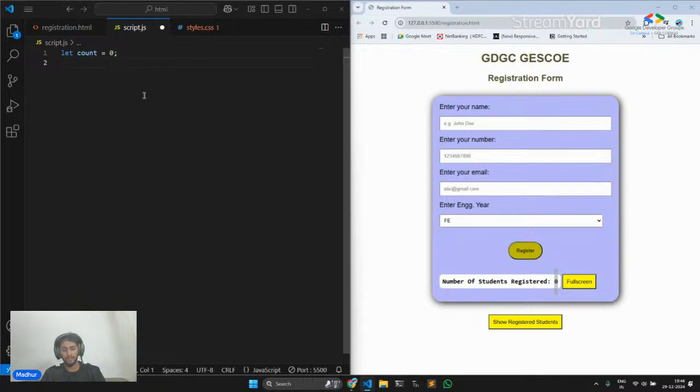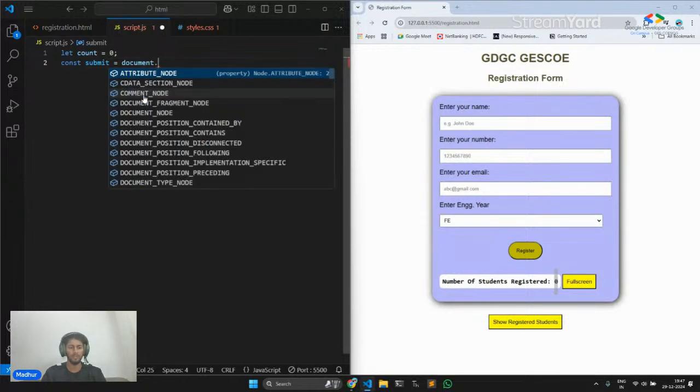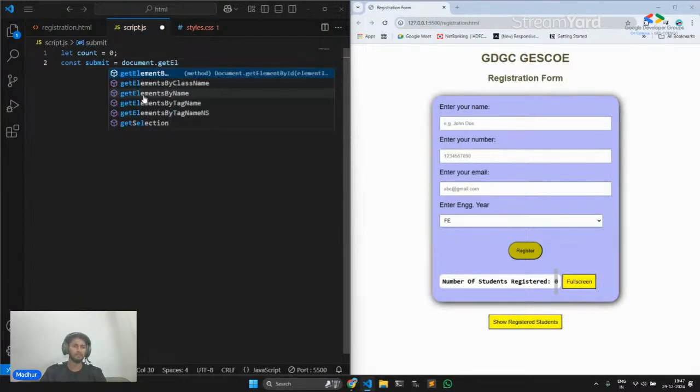Now, the next part is very important. It is DOM manipulation, or document object model manipulation. DOM manipulation is basically used to access or modify HTML elements in JavaScript. So, how do we access those elements? First of all, you can either access those elements and process them directly, or you can access the HTML elements and store them in a variable. So, we'll do that. We'll store the elements in a variable. So this is the syntax for the manipulation. We will use get element by ID.